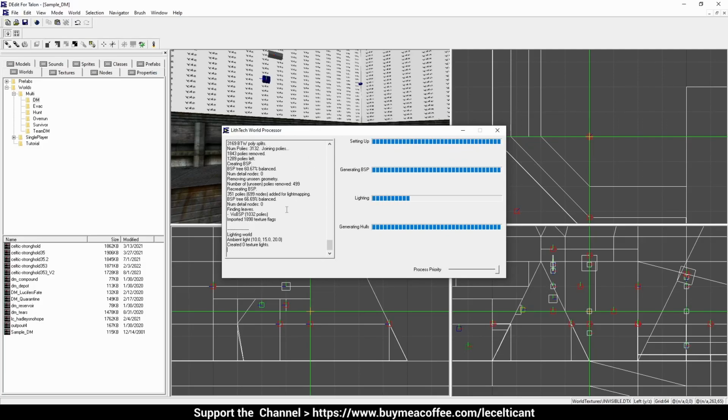The BSP is terrible. I'm not burning the developer, but it's not something you would want to have, especially on a small scale map as a lesser fate. We're going to wait a second while it creates the lighting. It will probably load a few light animations too. I think there's the one down in the map. As you can see, the more elements you add, the more objects the map has, the longer these things take.